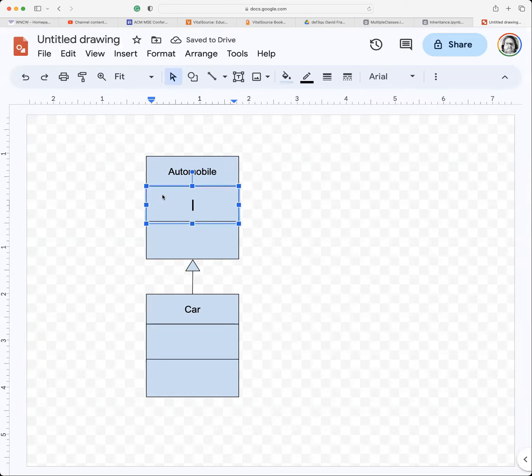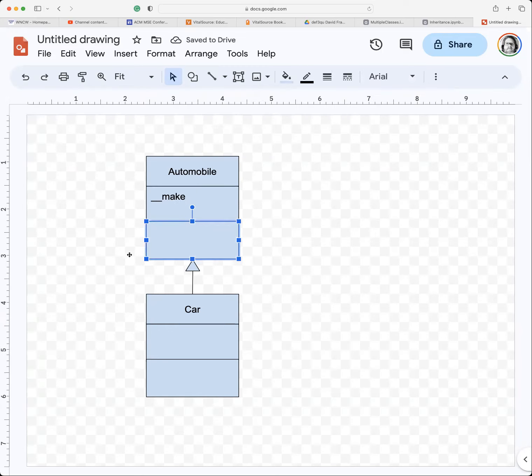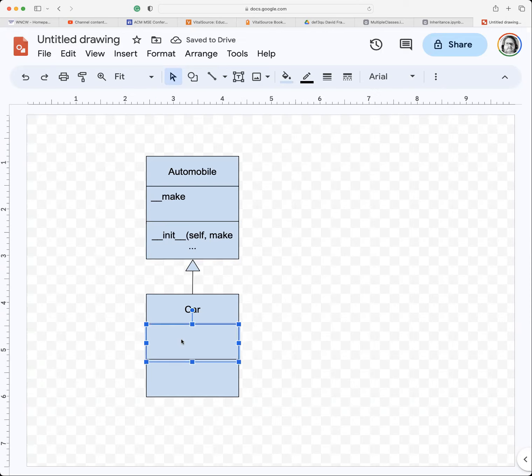And again, this would have the make, all that would go here. Have to format that properly. Like that. Okay. And then here you would have at least the underscore init underscore with all that stuff. Dot, dot, dot.